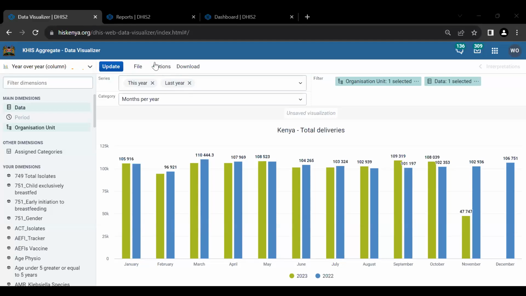The only challenge is if you have access to seeing Kenya, because sometimes when you're given rights by the sub-county HRIO, they tend to limit you within your own sub-county, and that becomes a very big challenge. But in case you want to see Kenya, you can just send a mail. I'll share my mail in the live box so that anybody who needs assistance to access a higher view of the visualizer, I can adjust your viewing rate so that you can see Kenya.